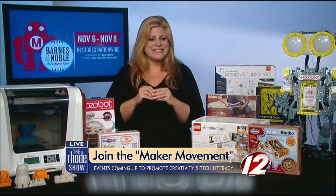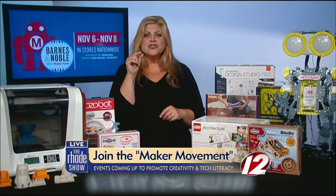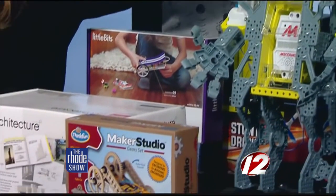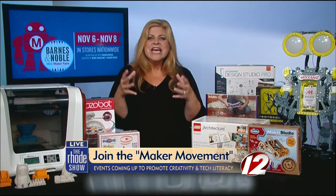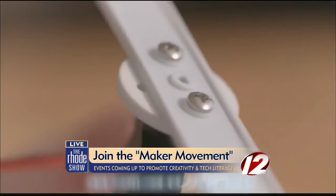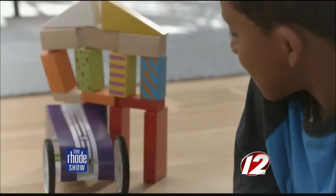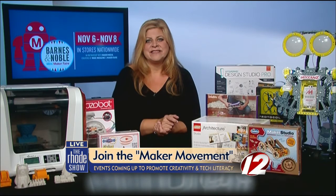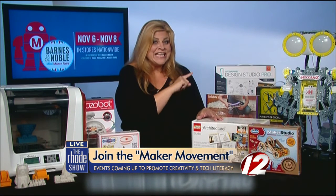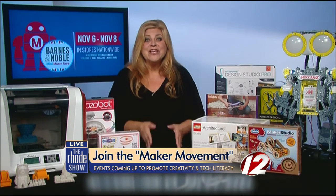So what are some of the things we're going to be able to see at these events? There are three really cool things. The first is the Make Workspace, where tech demonstrations happen — from coding and programming to robotics and 3D printing. In the Meet the Maker space, over a thousand makers across the country will speak about their inventions, inspiration, and how they create. Then in the Make and Create section, you can co-create collaboratively, going from ideation through rapid prototyping with Lego bricks all the way to powering that build through circuitry.